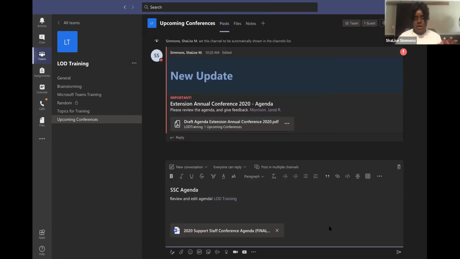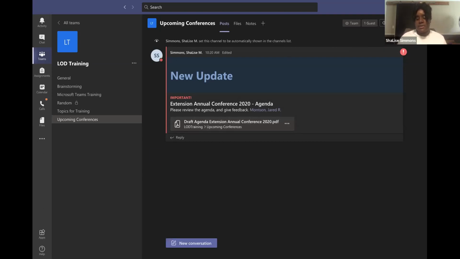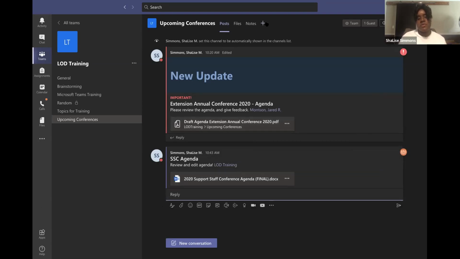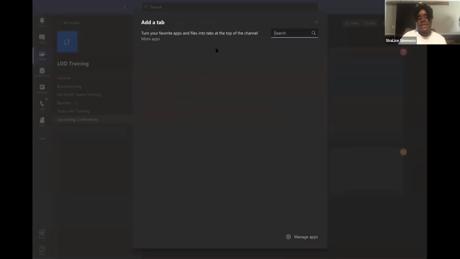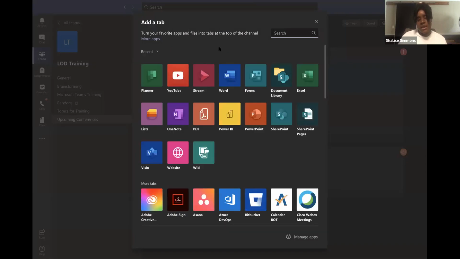And so now this is the one thing I enjoy too. And I should probably show you as well. I'm going to send that. And then this addition button, which I didn't cover, has different applications that you can add to your channel or to your team. So they have Word, PowerPoint, Excel, Planner, which is approved, and Forms. Forms is kind of like the survey app within Microsoft. You would use that if you want to create a quick survey for people to choose any choice or selection. You want just something quick, you can create that form and it'll create a new conversation in here.